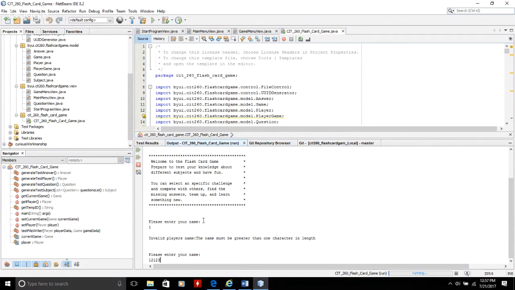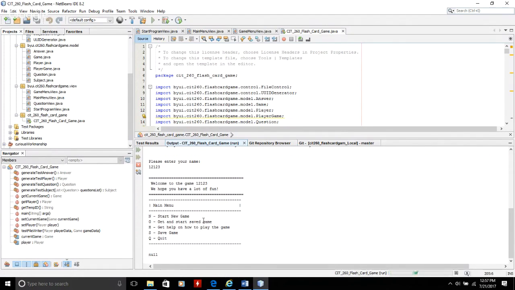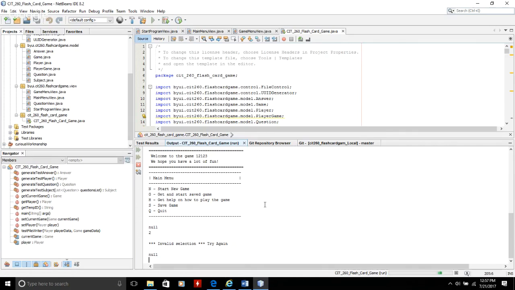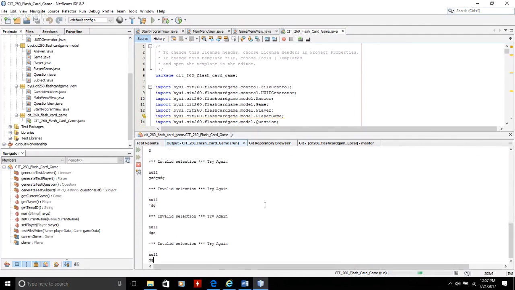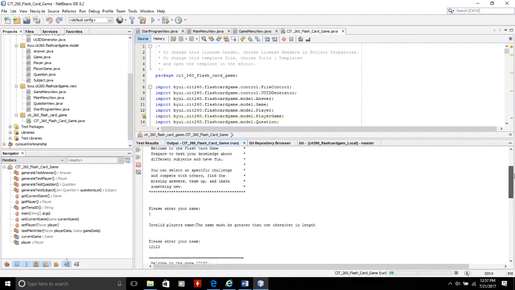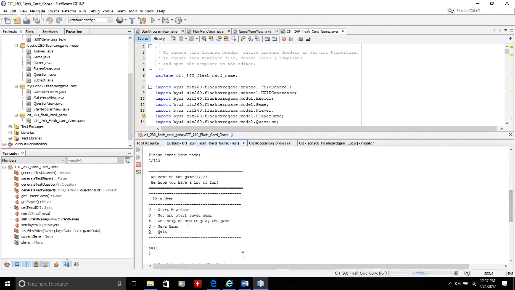If I type many numbers, it will work because there is more than one character. If we type a number, for example, another number, invalid selection. You have to select something as established in the main menu.